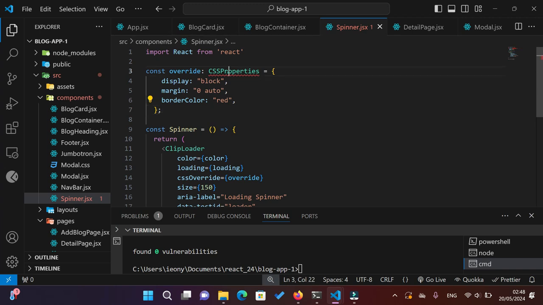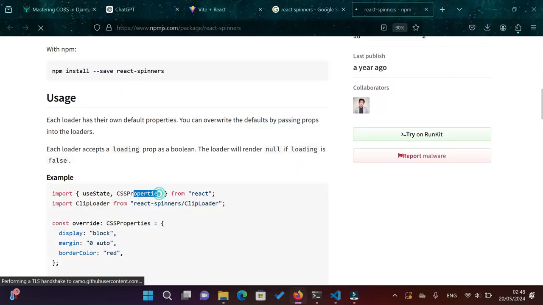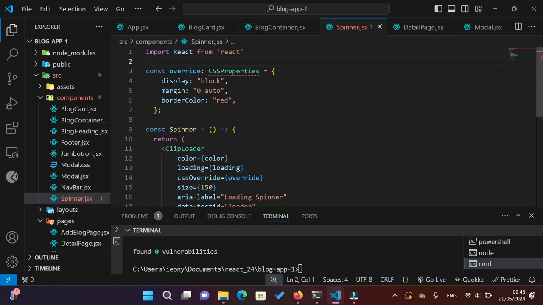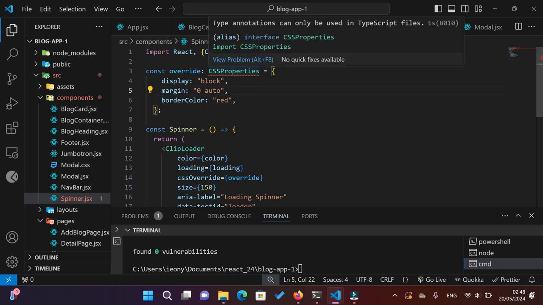So we need to import CSS properties. Press Ctrl and period on your keyboard, and copy this. Also import it from React. Paste it here. So right now we just imported CSS properties.